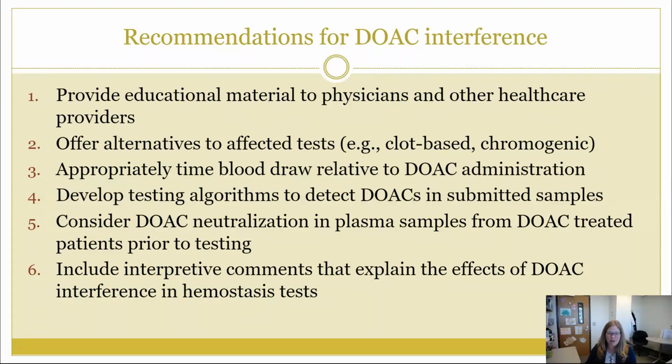If you have somebody who was on a DOAC that needs this testing, it's important to appropriately time the blood draw relative to DOAC administration. So things to consider are, can the patient be off of their DOAC for a couple of days, 2 to 3 days, to let the DOAC clear, and then we can collect the blood to do the necessary testing. If that can't happen, could they be transitioned temporarily to low molecular weight heparin? And if neither one of those are possible, that really is a decision that's up to the clinical team, because they can better balance the risks and the rewards of temporarily halting the DOAC.